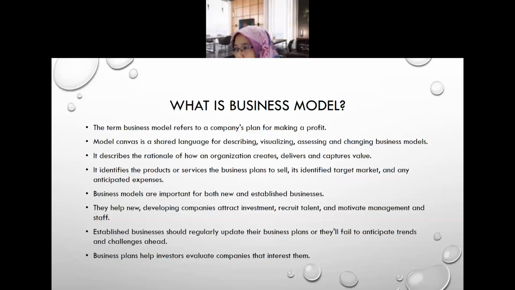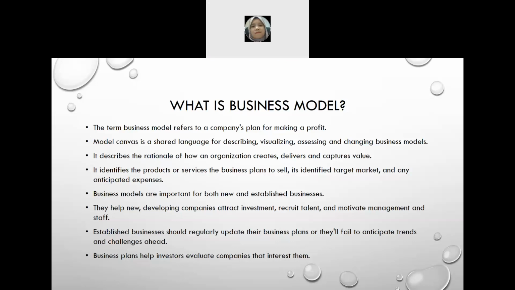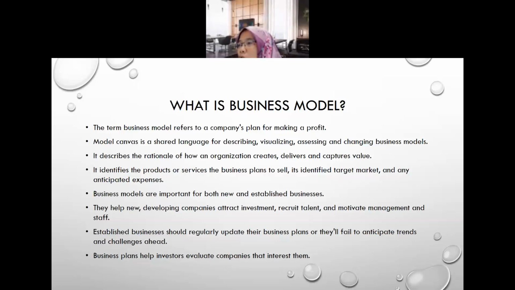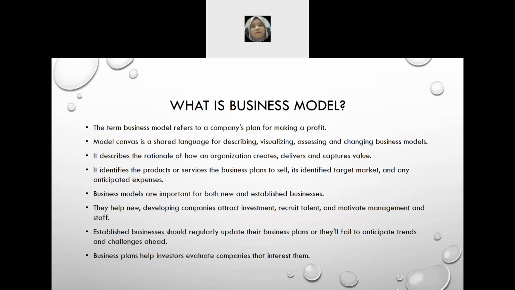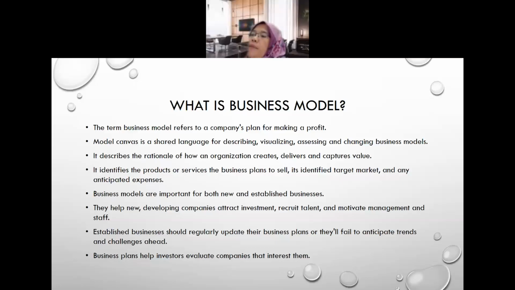What is a business model? We go briefly. The term business model refers to a company's plan for making a profit. In any business venture, the first reason why you want to do business is because you want to make a profit.